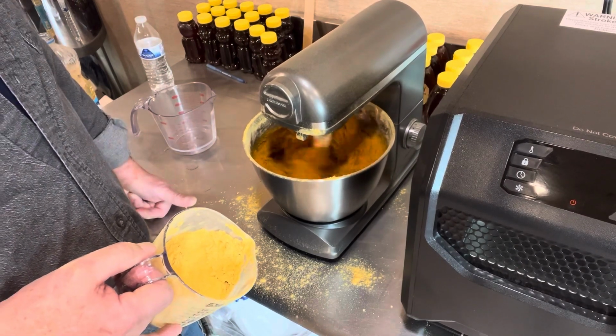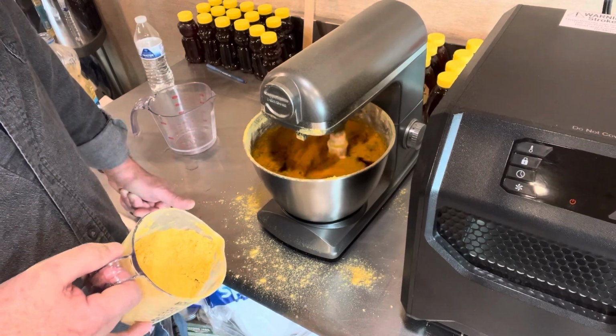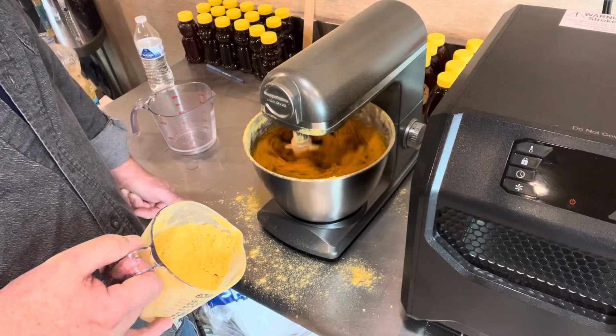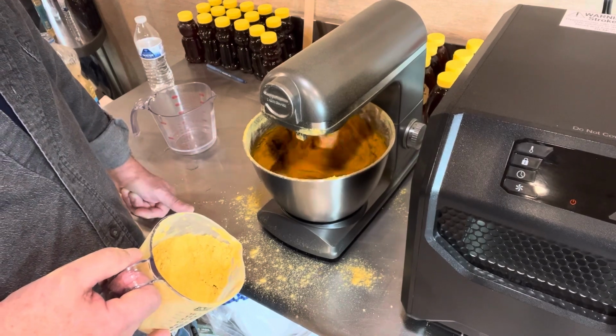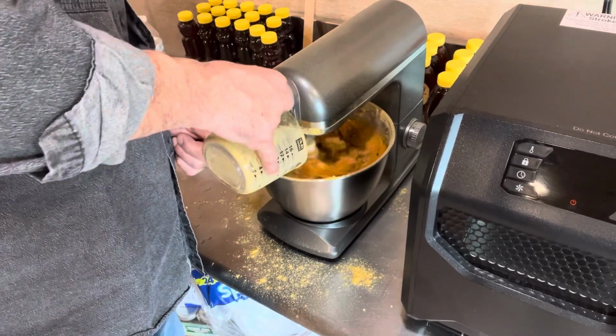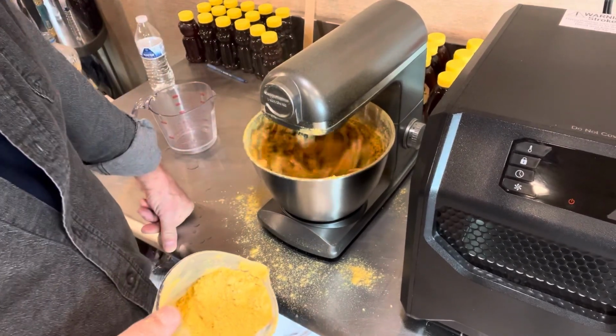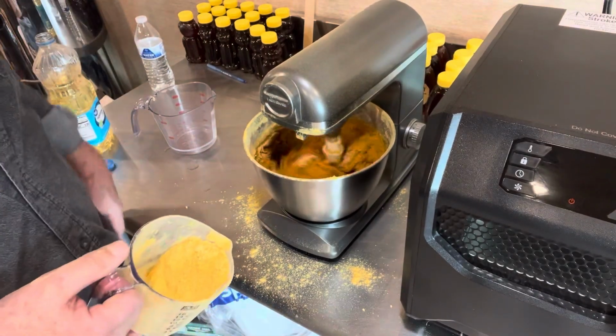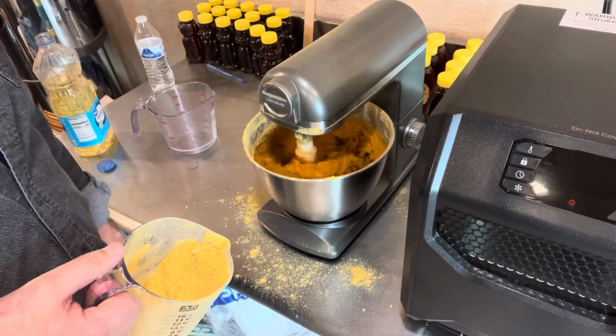But if you do this, this means that you have to keep up with it no matter if it's cold outside, warm, rainy, whatever. You got to keep them fed. They're going to start raising brood if you add pollen patties. And more brood means more bees, which means they eat more honey. So you really got to stay on top of it.